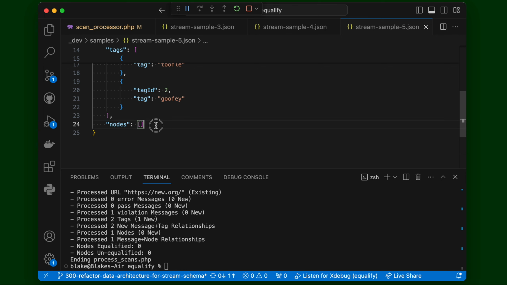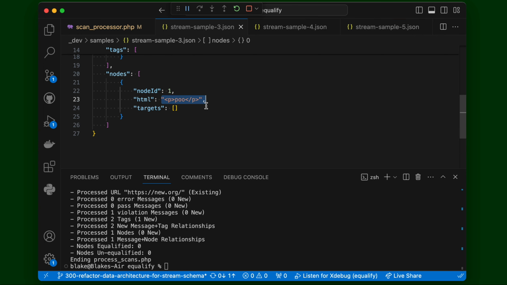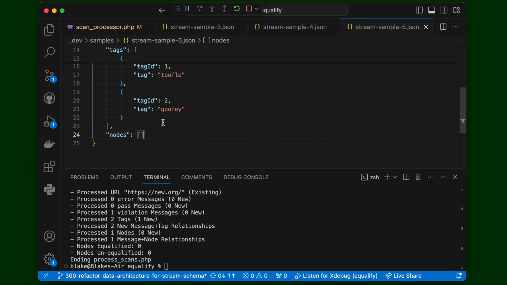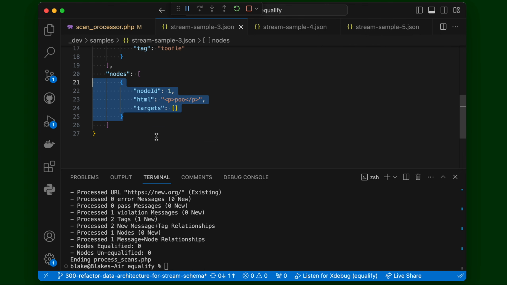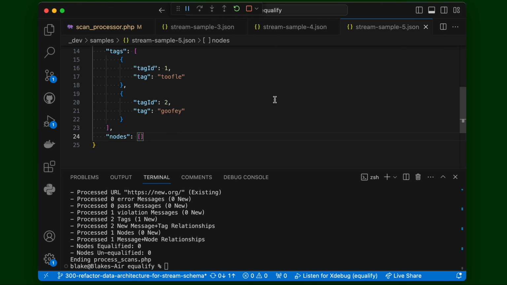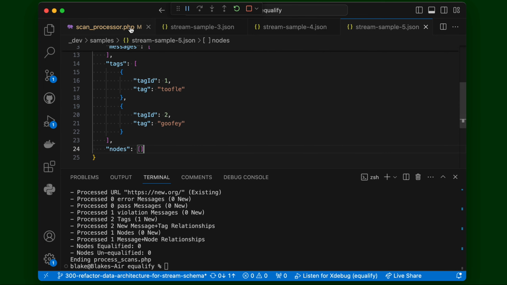The nodes array is empty. So again, in the prior sample, I had one node with one HTML object in it. Now I have no nodes. And what that's telling me is that no issue is now being reported as a violation or error. So the one issue that I had before, it was marked as an error because it was in the JSON. And now, since it's not there, I know that it's gone away, that it's no longer being recorded as an error for this page.